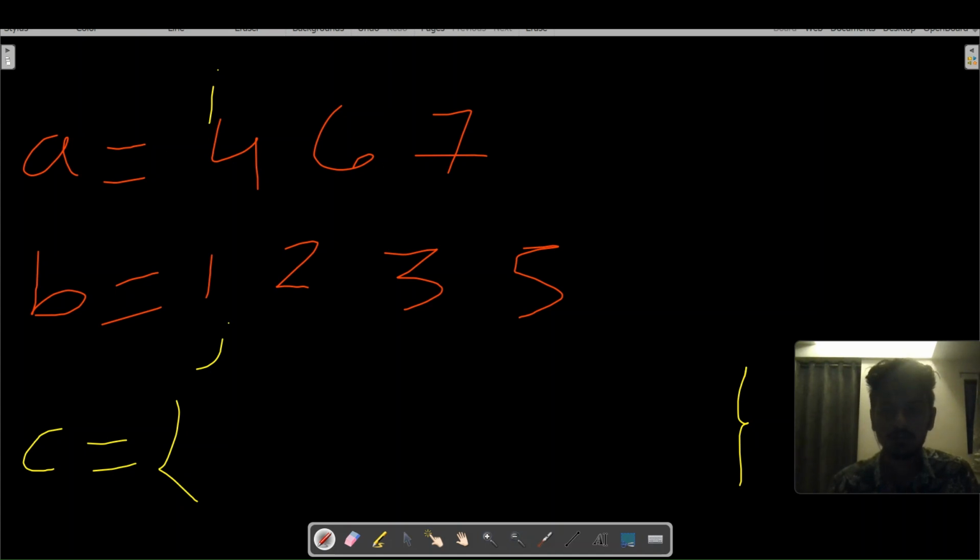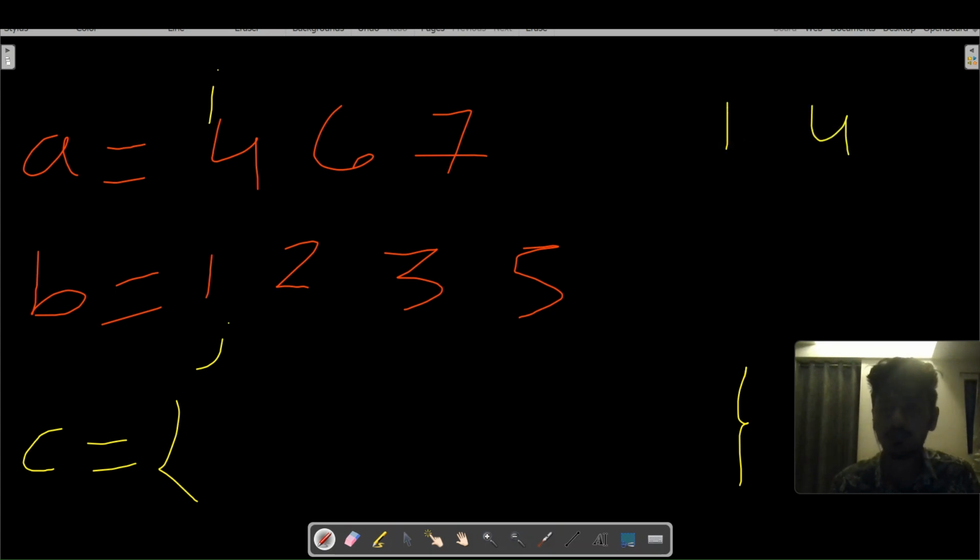I hope you got this. Now everything is clear. We took two pointers I and J. I is pointing to the elements of vector A and J is pointing to the elements of vector B. Now what is the next step? We will compare the elements at index I and index J. What is the element to which J is pointing? It is 1. And what is the element to which I is pointing? It is 4. So now I will compare 1 and 4.